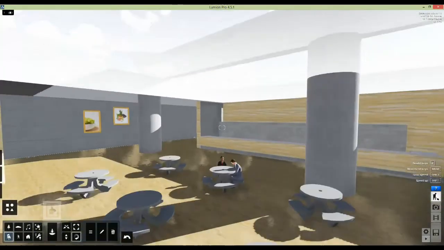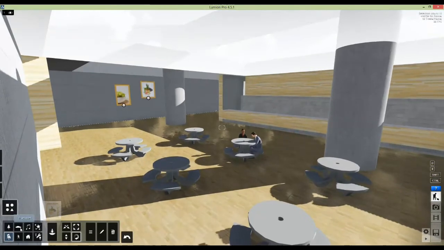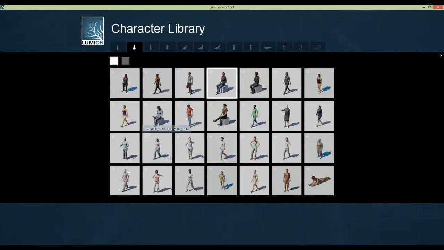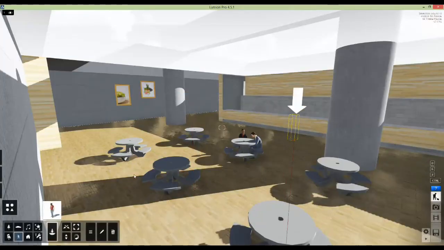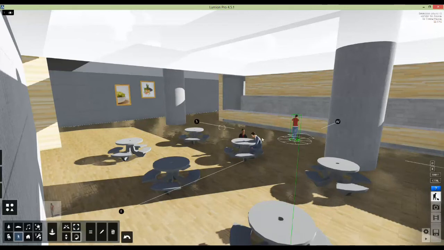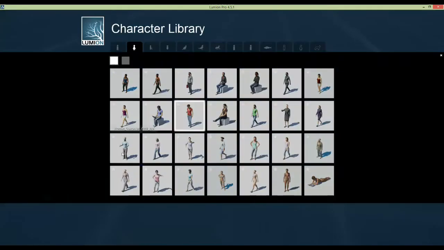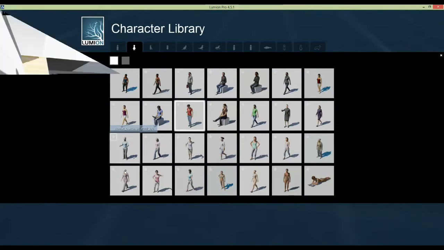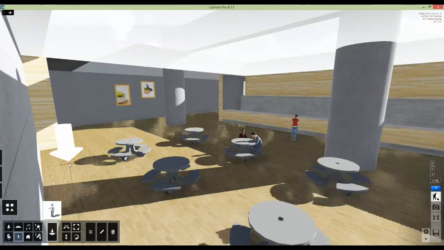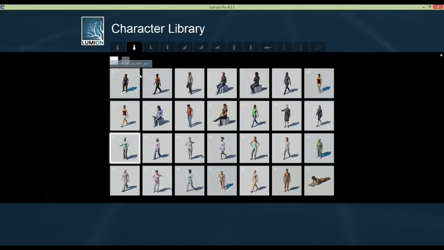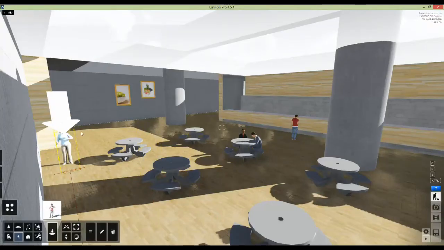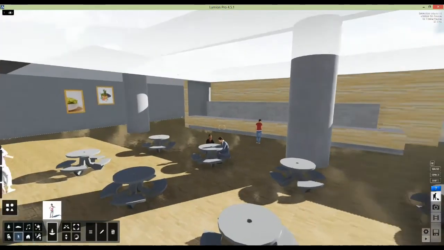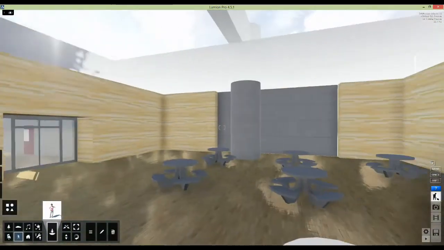Okay. You can see the models are animated.